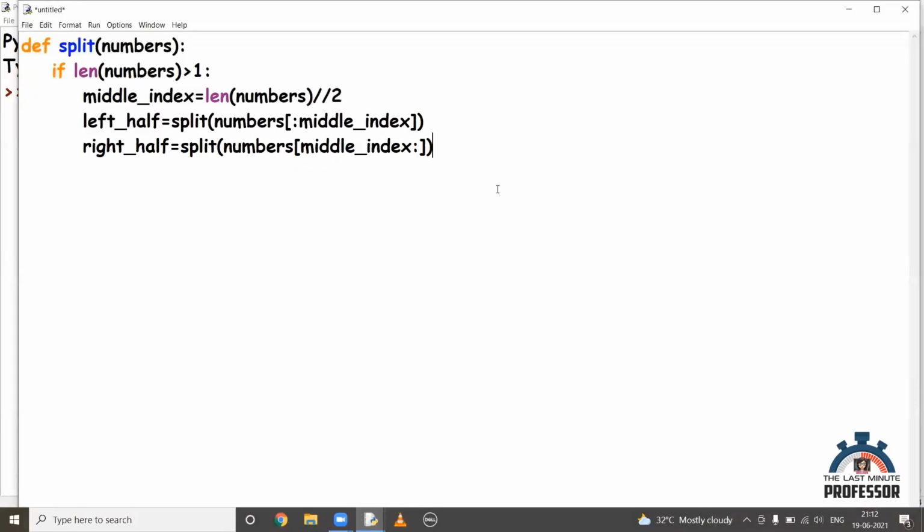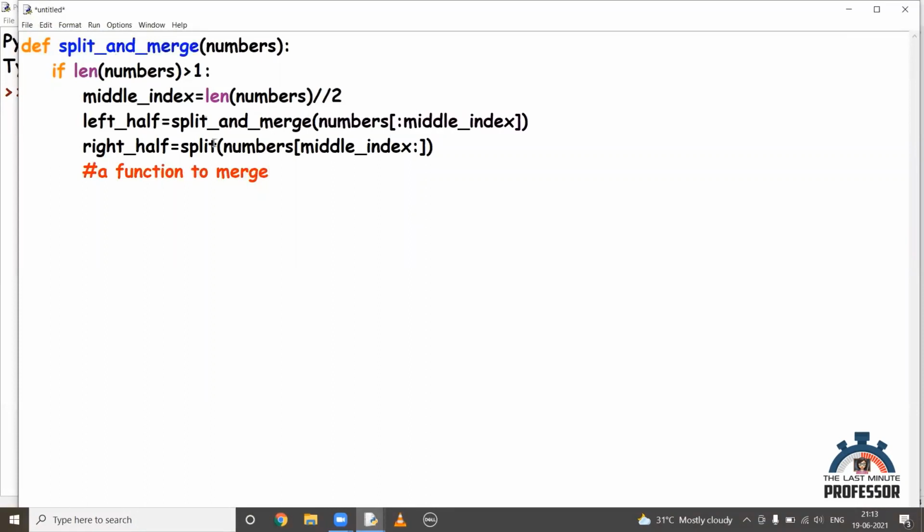After splitting, we need to merge. Let me define a separate function merge for that after this step. So let me rename this function as split and merge, since that will make the function name more meaningful. Here also I'm giving split and merge.